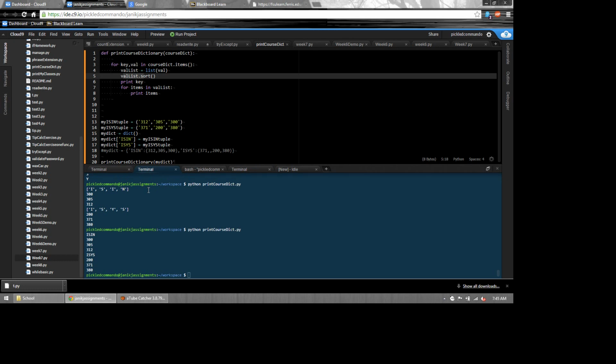Basically, what I did here was I switched the key and val, just because I was trying to understand it, because the book doesn't necessarily say exactly what's going on. When I switched it, it actually still retained key as the keys. What I mean is I just switched val and key to see what would happen, and it still put the keys in the key and the values, or the tuple, in value, which I thought wouldn't happen.